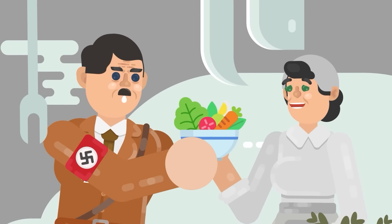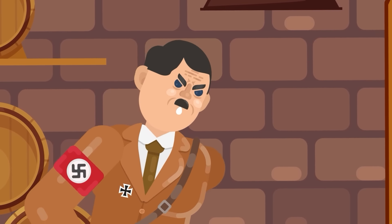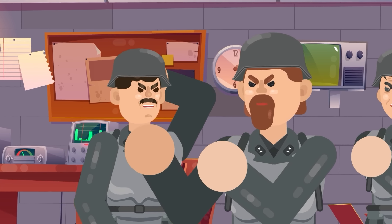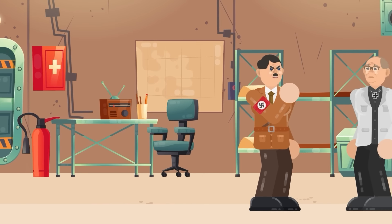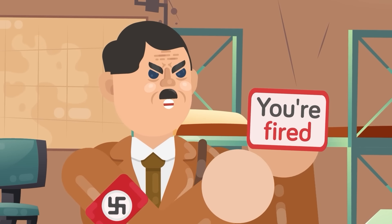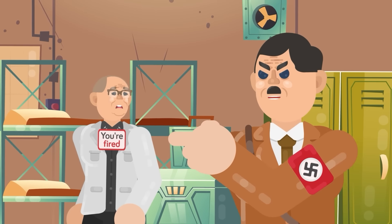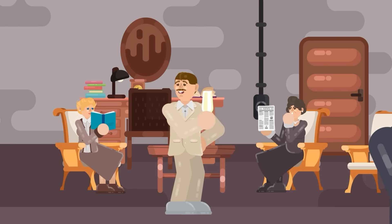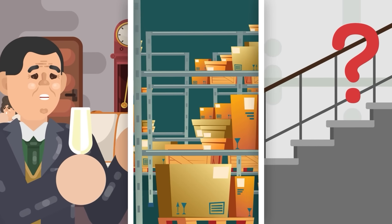As if having your own dedicated chef on hand to cook for you wasn't opulent enough, the Vorbunker also came equipped with a well-stocked wine store, just in case old Addy felt like a soothing glass of vino after the day's crimes against humanity. Further into the Vorbunker, there were dedicated quarters for personnel, including guards, as well as a conference room. On the left of this were two additional rooms that initially housed Hitler's personal physician, Dr. Theodor Morel. However, for reasons we'll get into later, Morel was dismissed in April 1945 and turfed out from his spot in the Vorbunker to make room for someone else. Think of it like an episode of The Bachelor, but with more fascism.